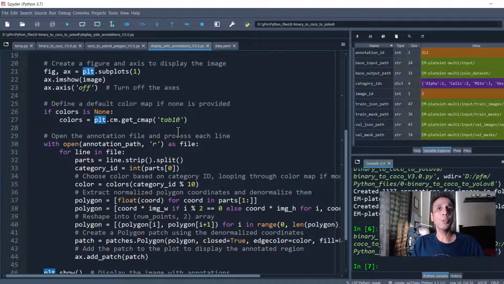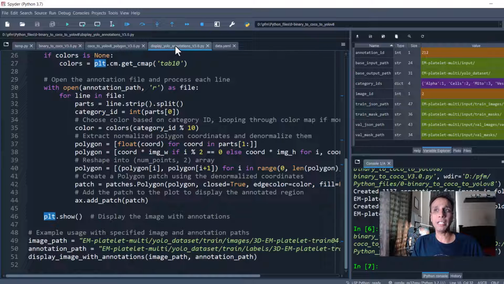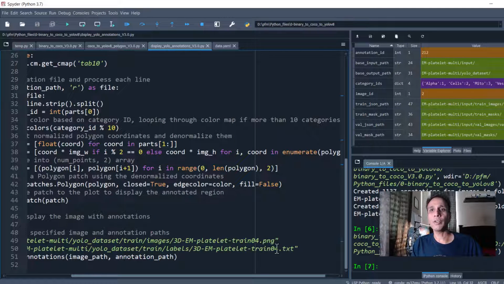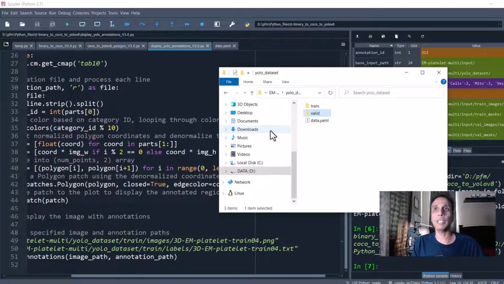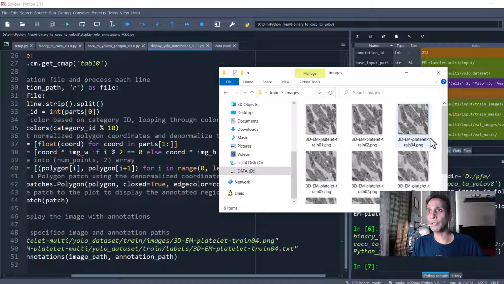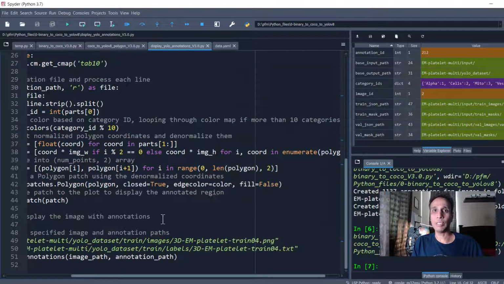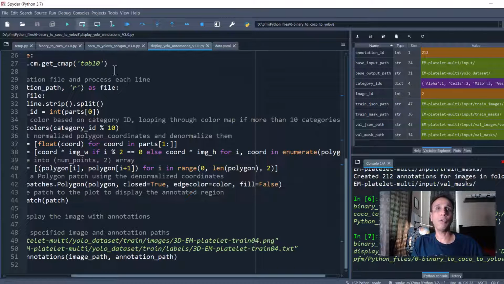Okay, and we are about to display the YOLO annotation. So basically we are looking at this. You can do train or valid, pick one of these. I picked one of these images, train04.txt, and this is in the train folder. So let's go ahead and make sure that file really exists. So 04 right here, that one. And we're going to take the labels of the 04 and display that onto an image. So let's go ahead and run this.